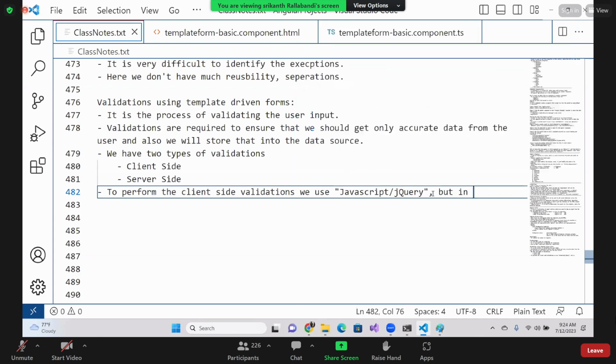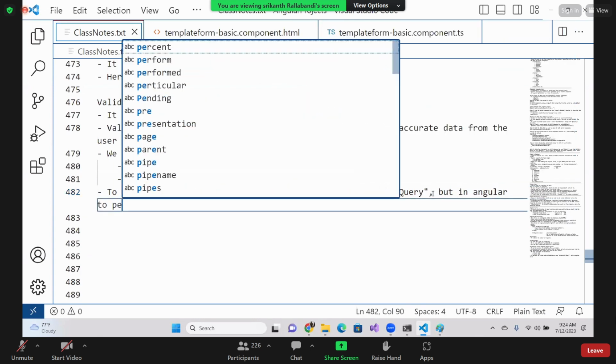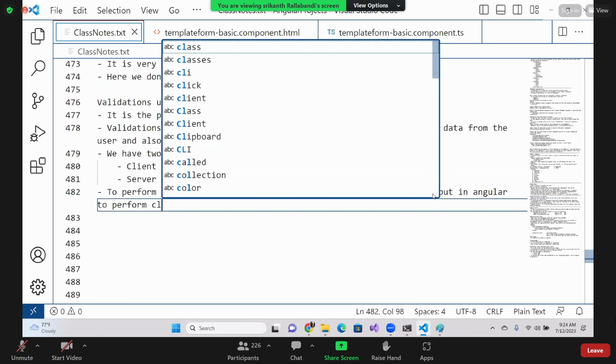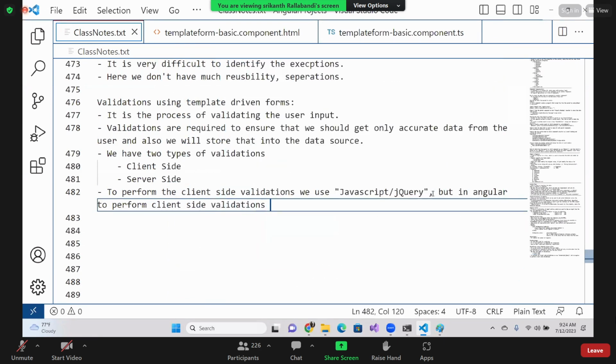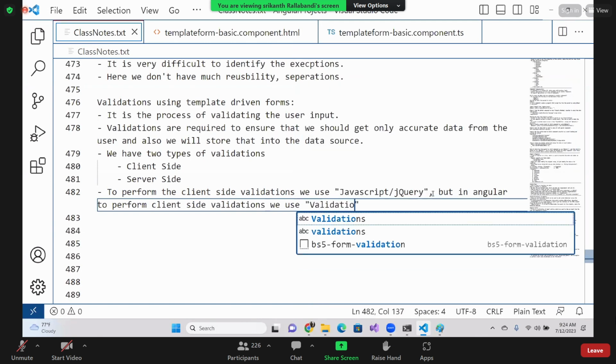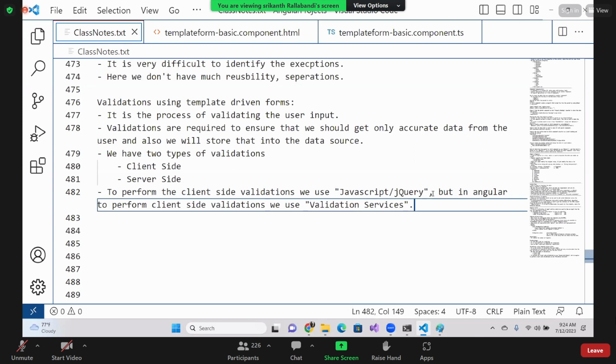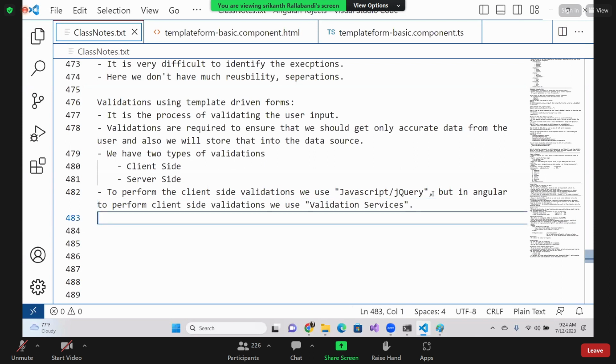But in Angular, to perform client side validation, we use validation services. Now, what is meant by a validation service?